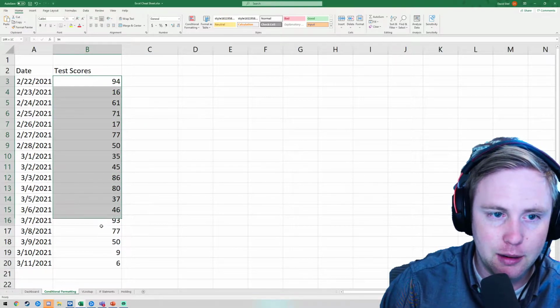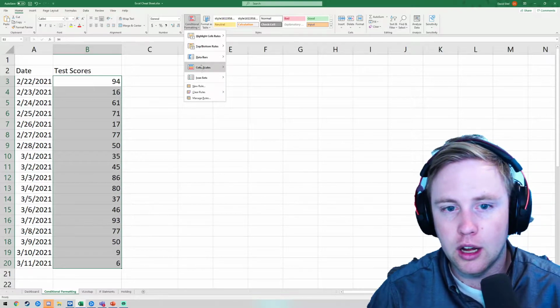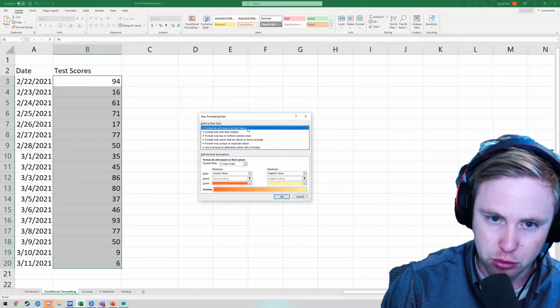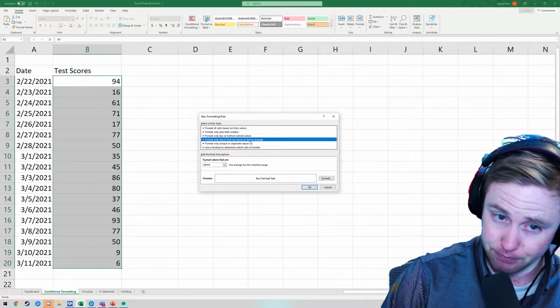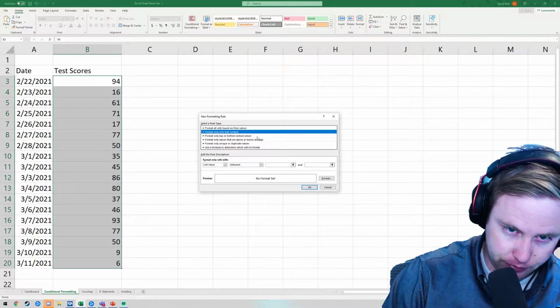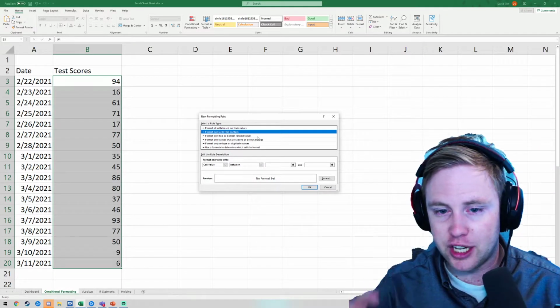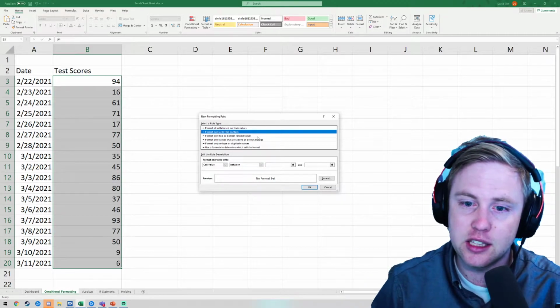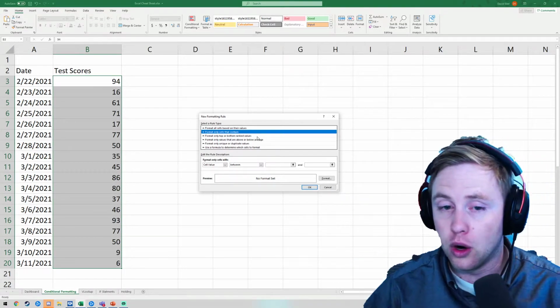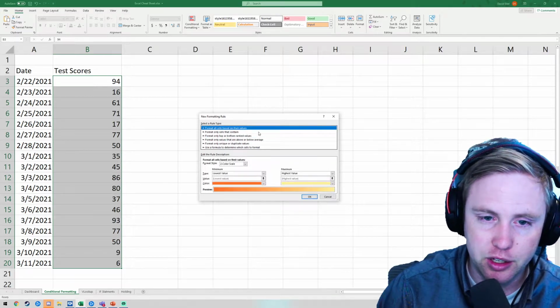I like to make a lot of my rules my own. I like to build my own rules, which you'll do here by just coming in and saying new rule, and you can see there is an insane amount of uniqueness you can build into this. You can change the setting if a cell contains a certain number or value, between two values, or a certain word. There's a lot of really cool things you can do there.